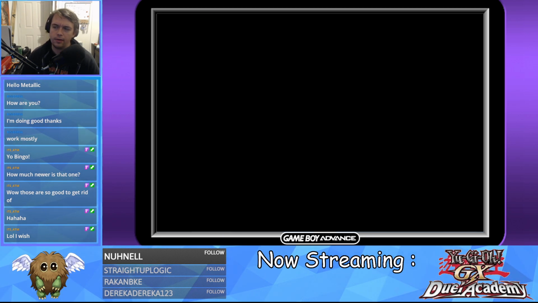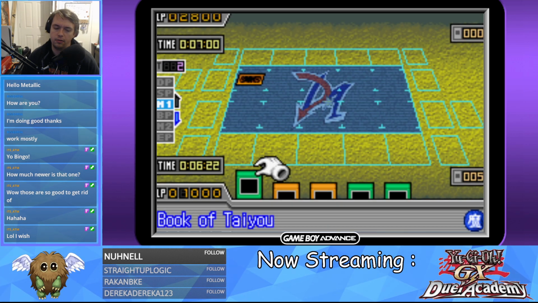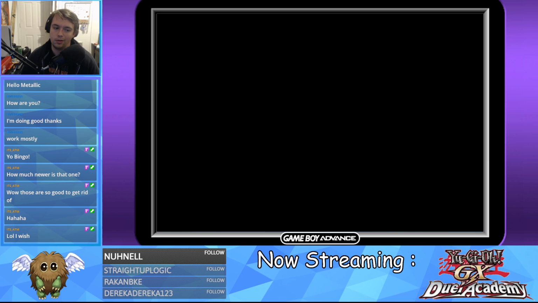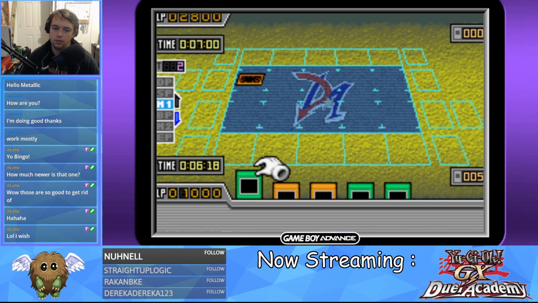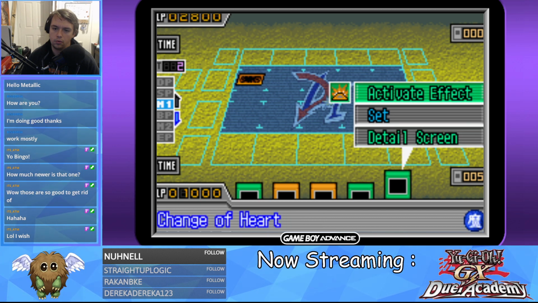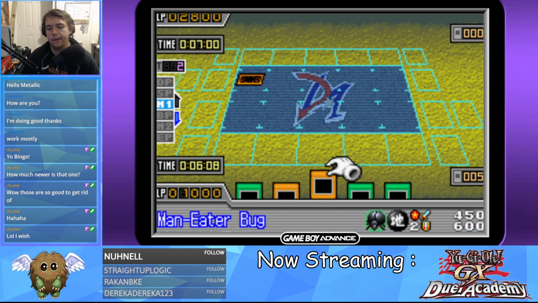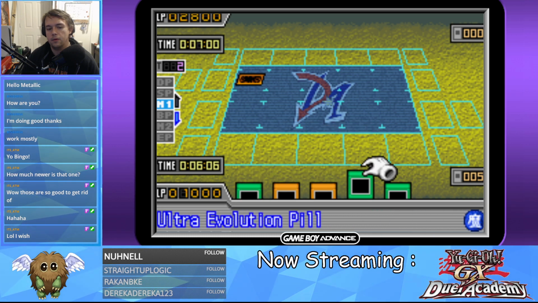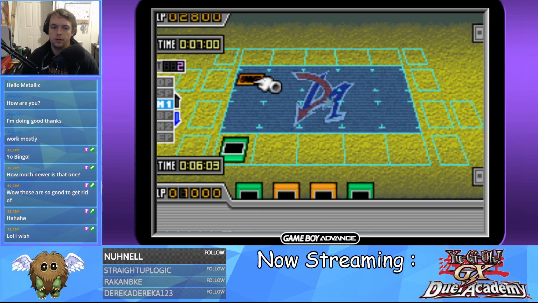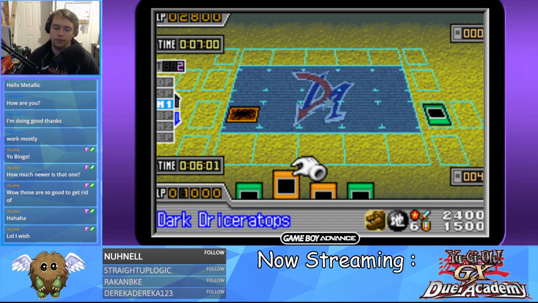How do we... Because we can do 24. Flip a face down monster on the field and a face up attack position. So what is that even going to really do for us? Dark Triceratops. We don't really have a way. So Change of Heart. We could then normal summon this.